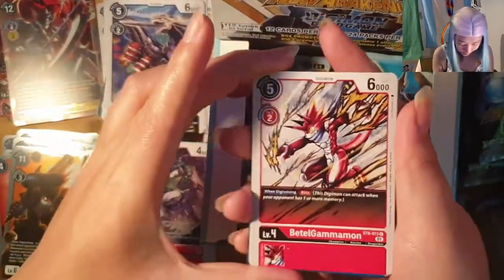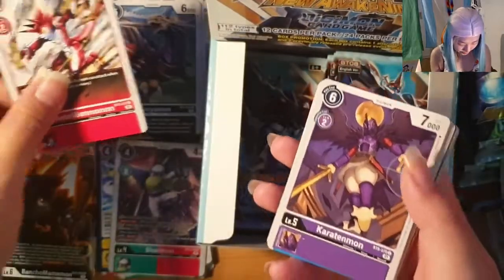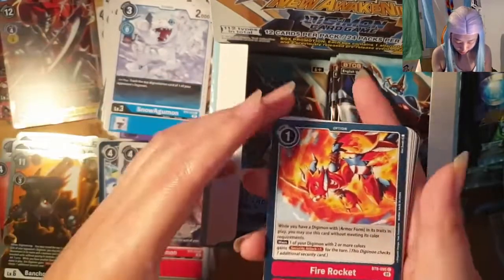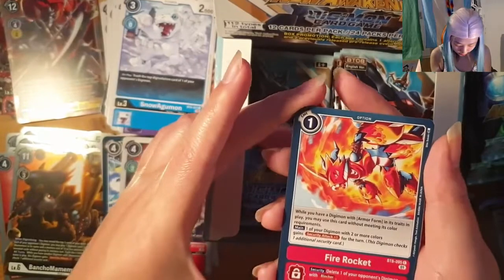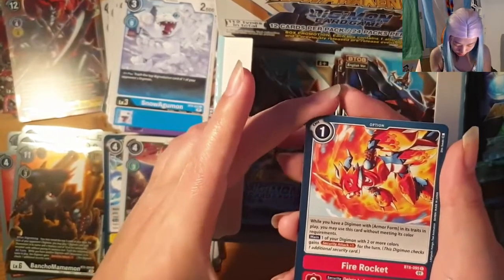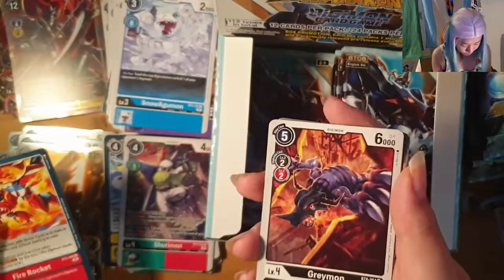Okay. Belgammamon, it has splits when it digivolves. Karatenmon, it's vanilla. We've always seen Snow Agumon. Fire Rocket. While you have a Digimon with armor form in its trait in play, you may use this card without meeting its color requirements. One of your Digimon with 2 or more colors gains security plus 1. Nice.